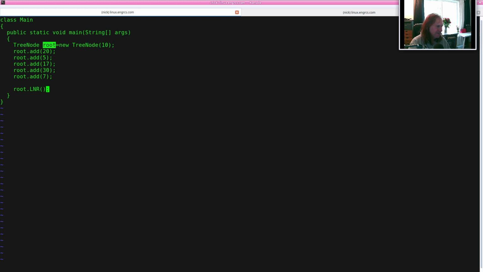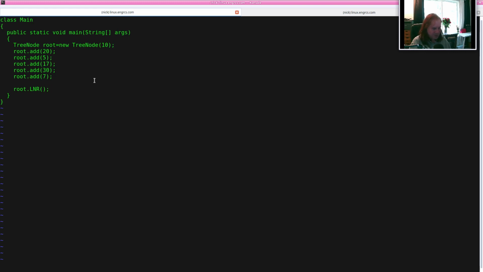And if I require a non-null tree node in order to do things like add to the tree, I have a hard time getting this started, right? If my root is null, I can't call root.add to add the first node, right? The structure of my tree node class is forcing me to have at least one node before I can do anything like add more nodes. And it doesn't get us from the case of the empty tree to a tree containing one node.